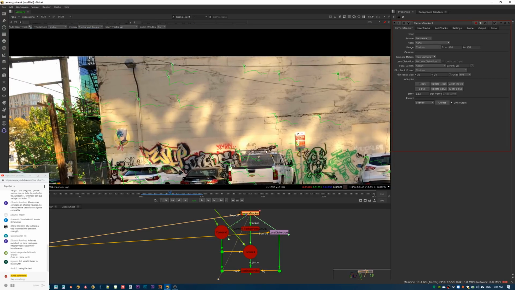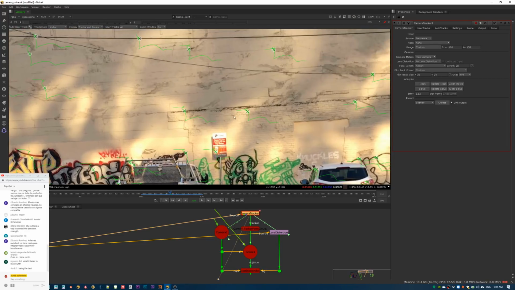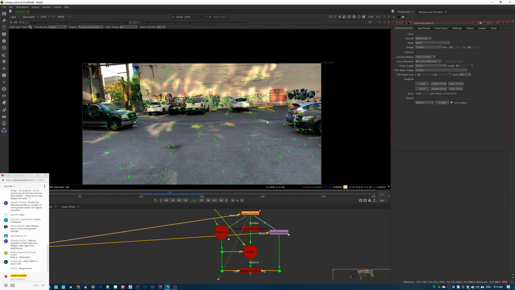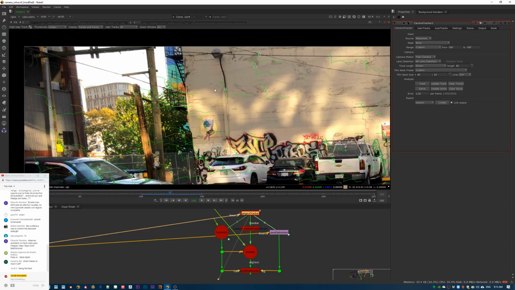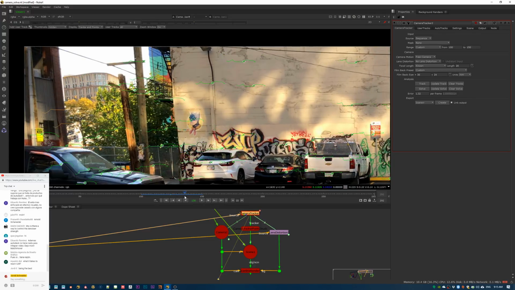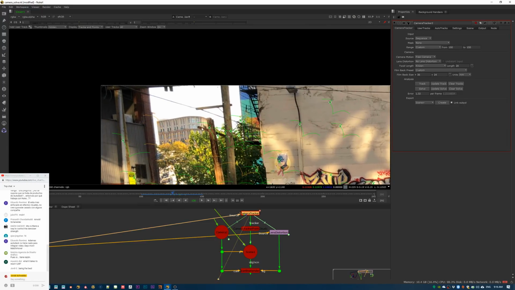Let's see if we have an X axis. Well, this could be kind of an X. Let's just say this is the X axis. So I select both tracks, right click, and then I can say set X, and this is just aligning our viewport or our points in general. Then we can do Y. Let's see if there is something which could work.